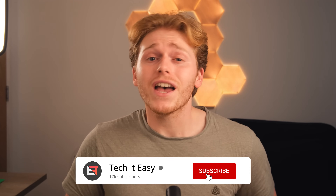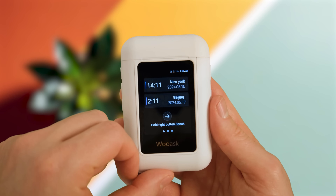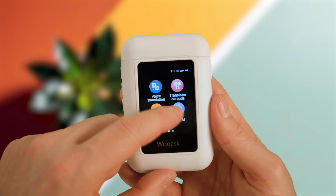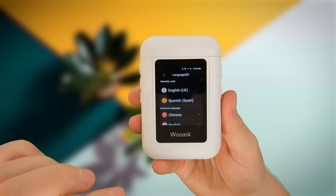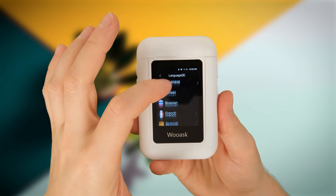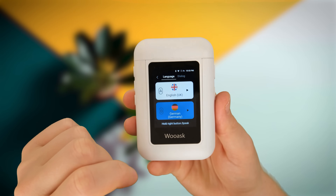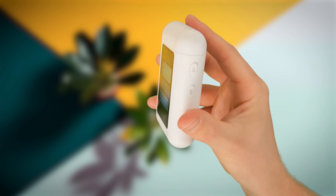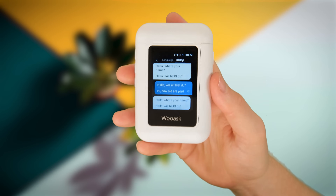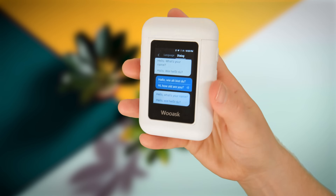Now for the important part: the translating features. You're greeted with four different tabs — Voice Translation, Translator Buds, Offline Translation, and Chat AI. Let's start with Voice Translation. I'll set language A as English and language B as German, as that's basically the only other language I can speak a little bit of. In the options the most commonly spoken languages appear at the top, and when you click into German it offers additional options like Austrian and Swiss German. I'll hold the A button on the right-hand side to speak and translate.